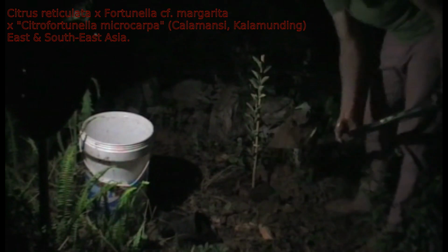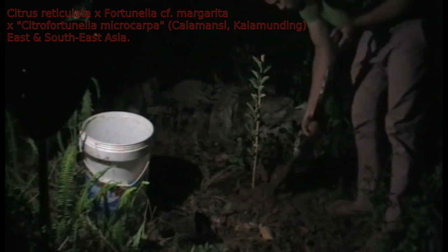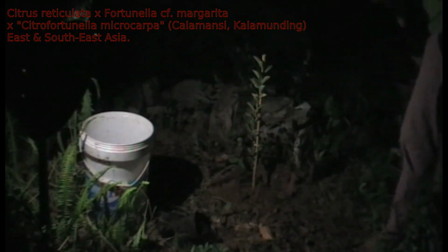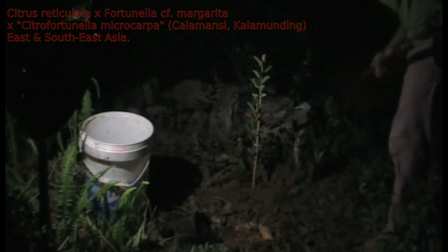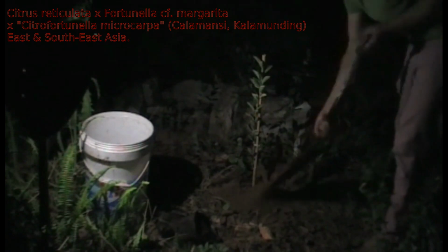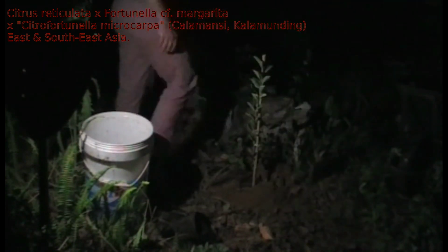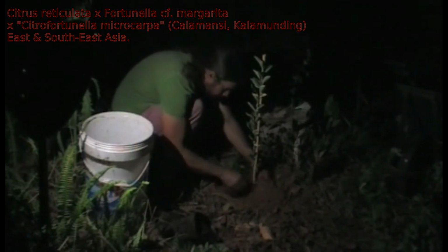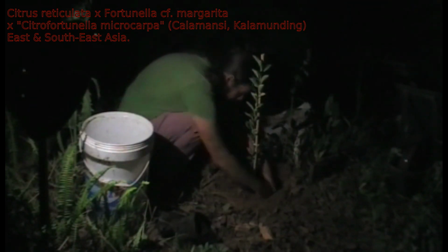And this is going into an area which is relatively low in acidity for us. Our soil is generally very suitable for citrus. We have high iron, we have reasonable drainage, and we tend to have quite acid soils. This is an area where I used a lot of limestone to build up some rockeries for some of my succulents, and so it's slightly less acid, and it's also been exposed for a while, which has also reduced the acidity of the soil. But this is one of the citrus which copes with that quite well.